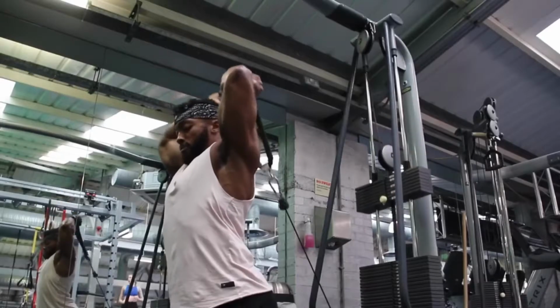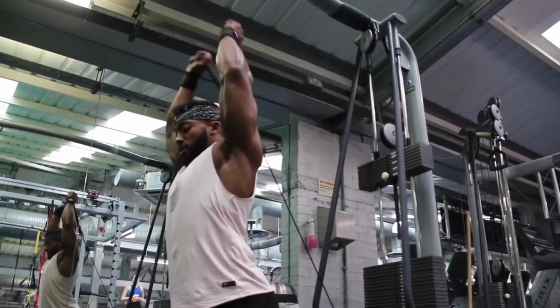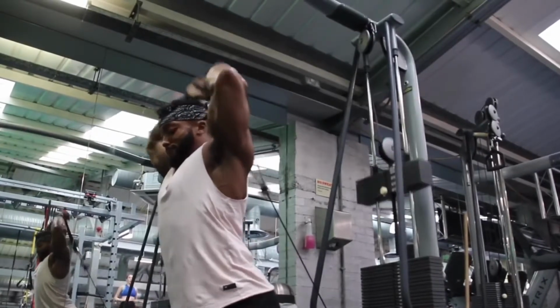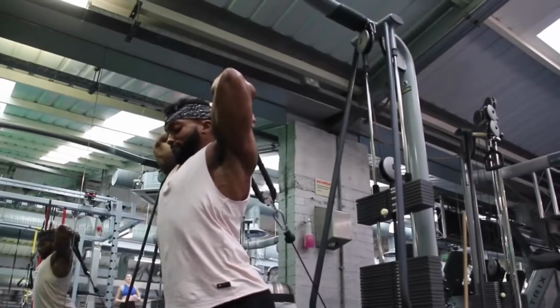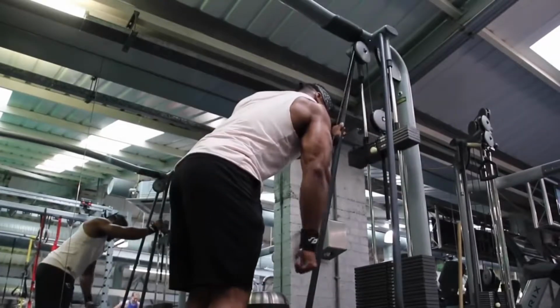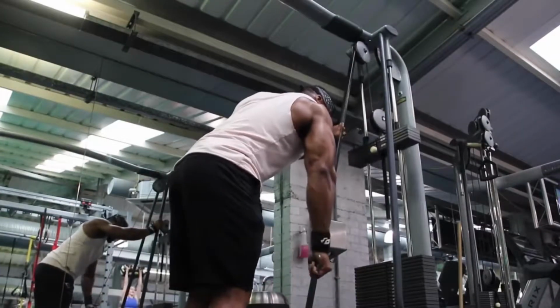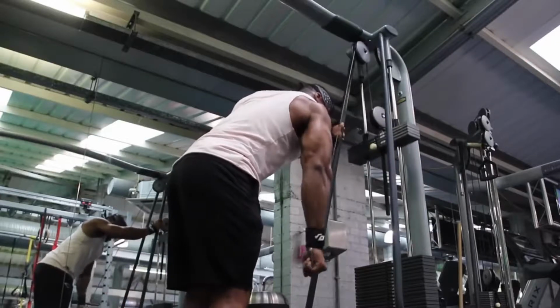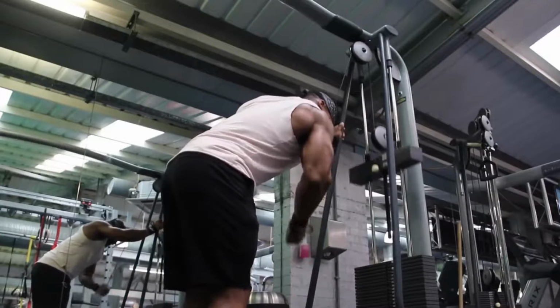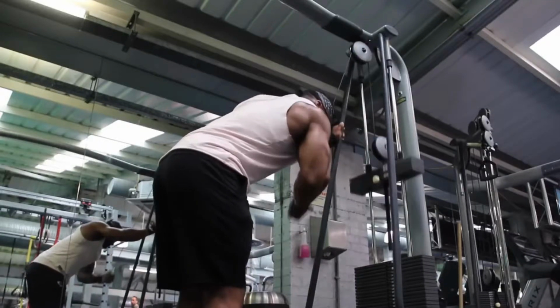Again, you can finish with a drop set on both. Do about 5 sets on these. Yeah, 5 sets, 12 to 15 reps. You can drop the reps, so you can start with 15, 12, 10, 8. And lately I've been keeping the exercises to a minimum, I would say 5 on each, keeping the sets quite high. Play around with the reps, 15, 12, 10, 8, 8, and then do a drop set on the fourth to fifth set. And then one of my favorites is the cable kickbacks with triceps.